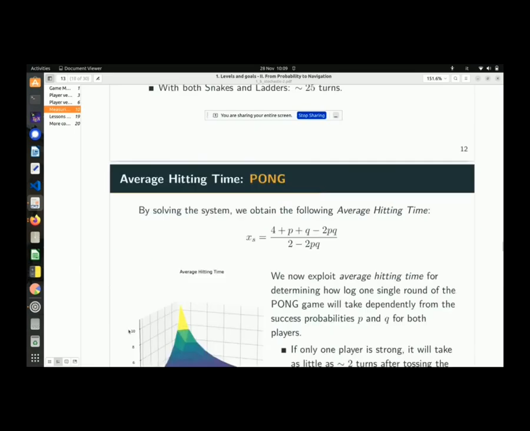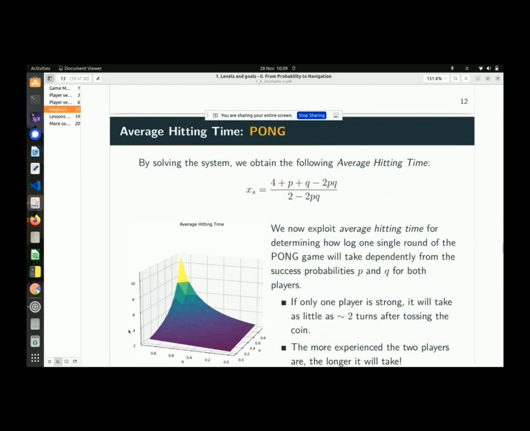And what happens with Pong? In Pong, we could also do something parametric. Here is something where the linear programmers are not going to help you, but you need to use symbolic reasoners or symbolic manipulation algorithms. For example, one is Wolfram Alpha, but you also have Sage from open software, which is actually the same. So if you're setting up the equation and you parameterize it by P and Q, then you obtain the distribution that you're seeing at the very bottom.